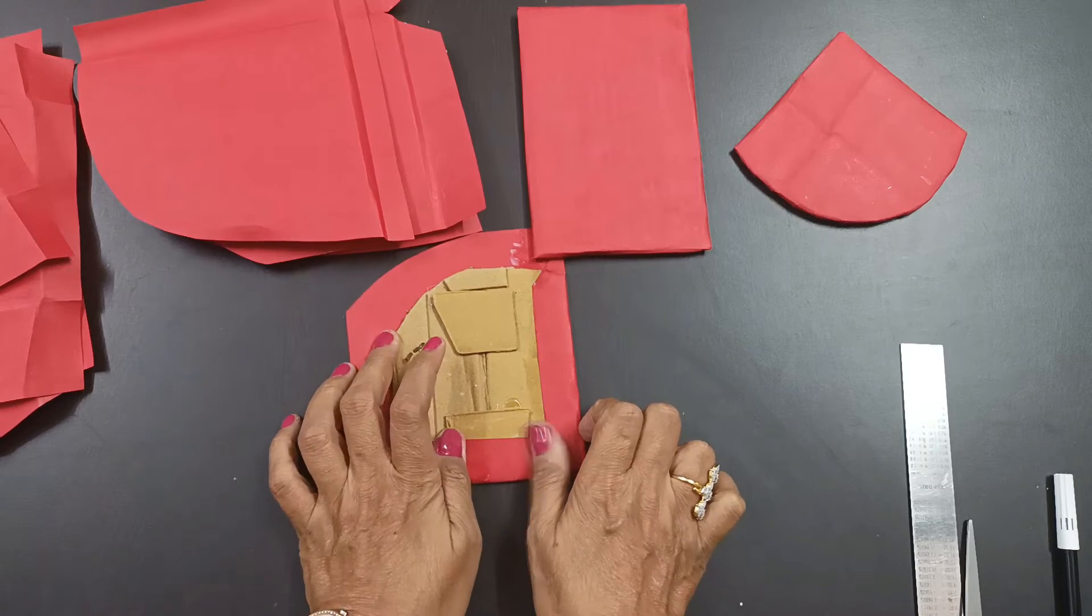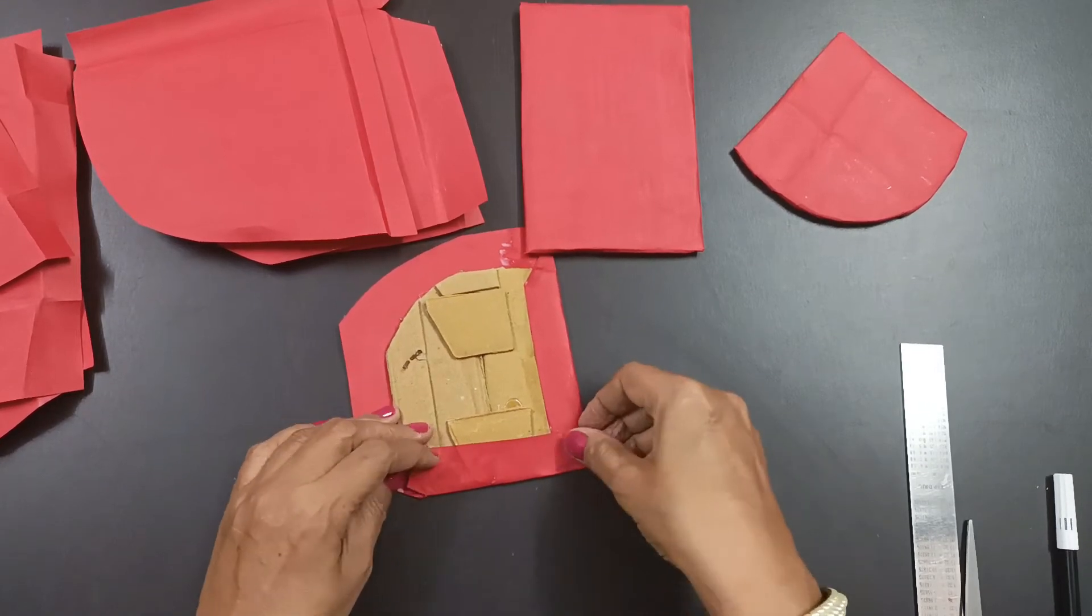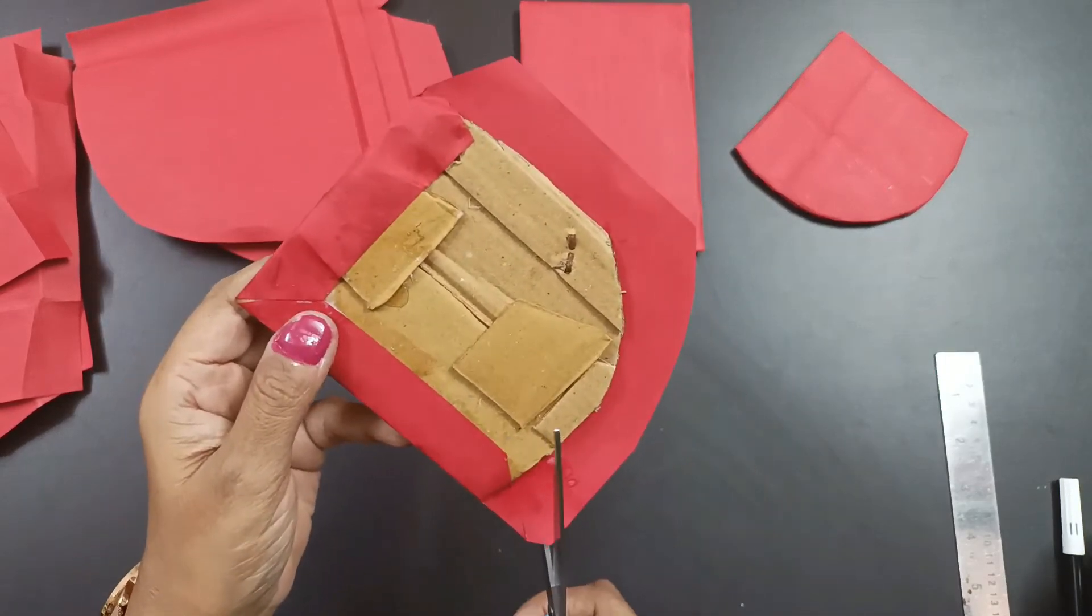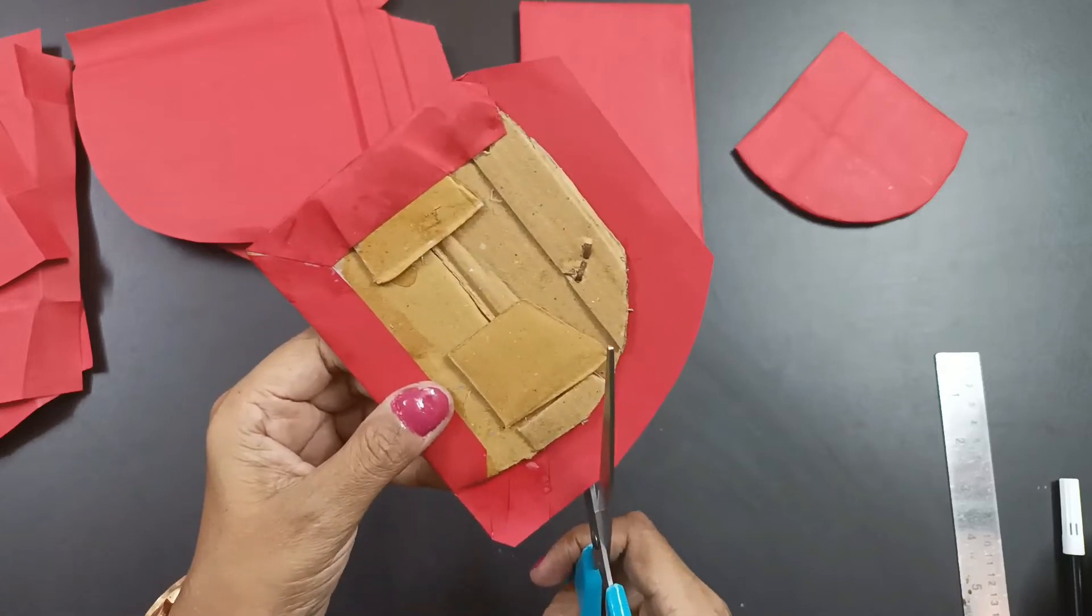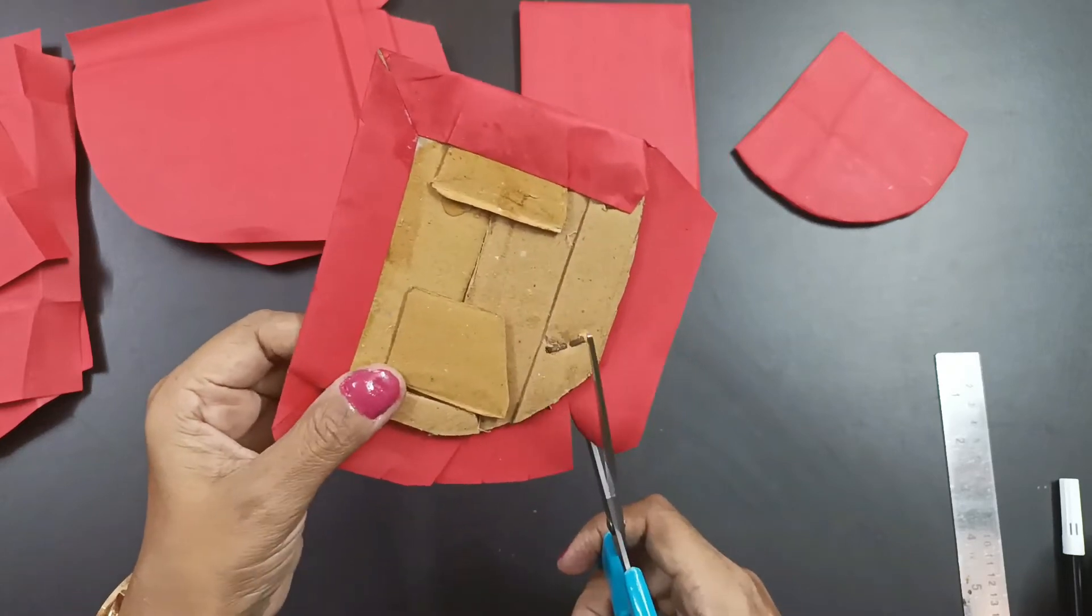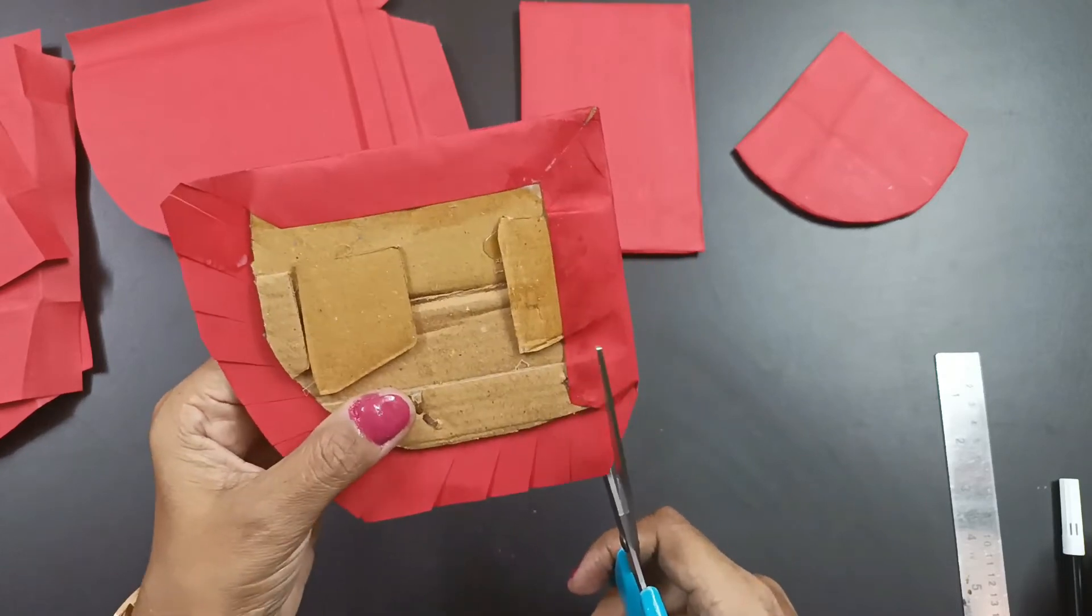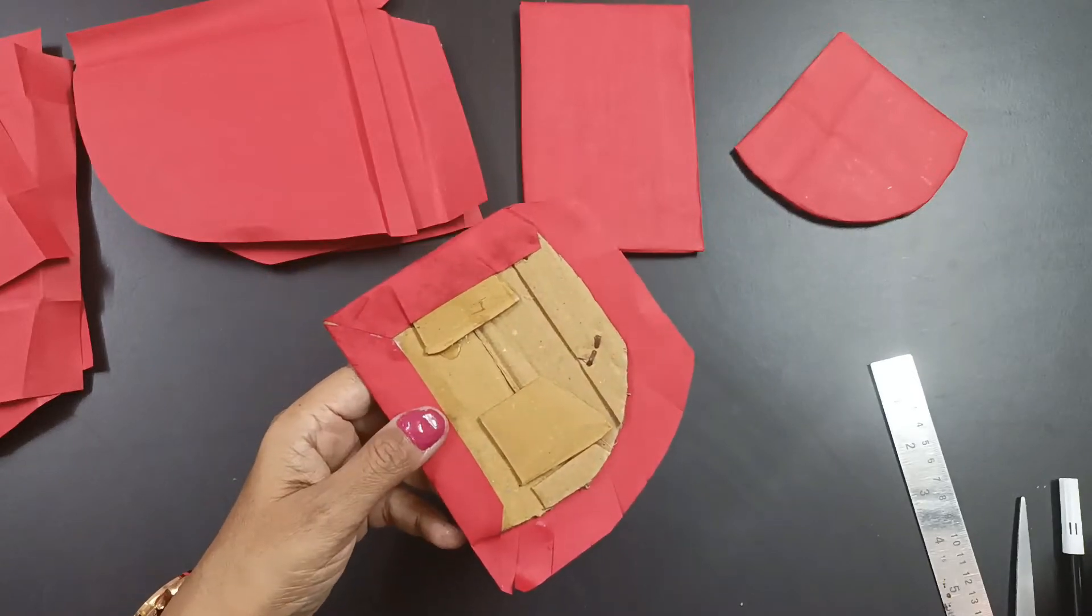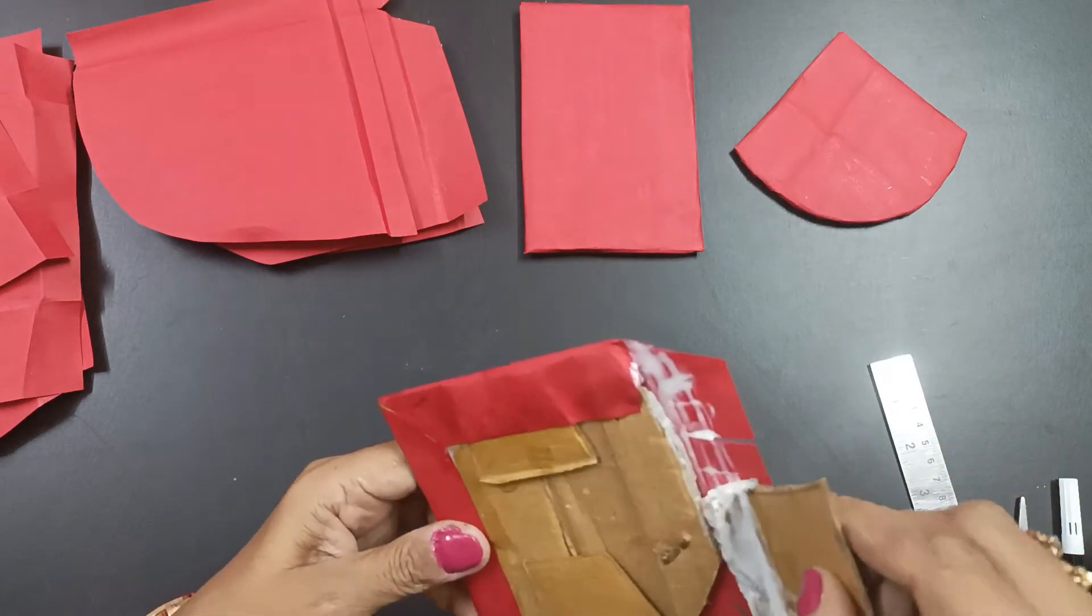Now I'll apply Fevicol and show you. Now with the thumb part I am just pressing it very close so that it gets stuck and no gap is left. This part also, till we pull it and press it. When you're pressing from the center, take your thumbs like this towards the end and then press it so that it will stick very perfectly. See, when you have to stick anything which is round, you have to take it a little bit in a cross till the last with small strips like this, and then apply Fevicol.